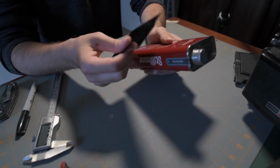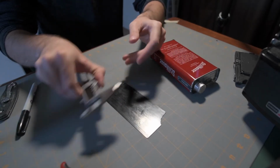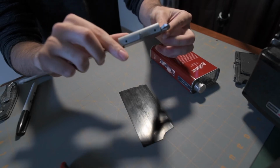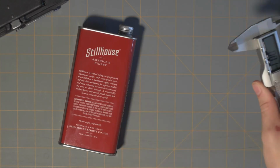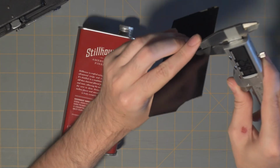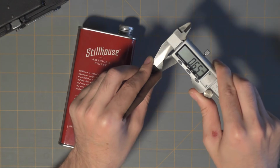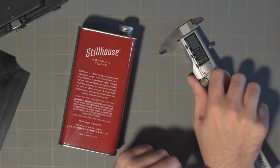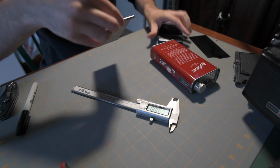I'm also going to check to make sure it's the right thickness. I brought the handy calipers out. Let's make sure they're zeroed or close to it. There we go. I wish they were dial calipers, but I'll take digital. Measuring the thickness of this, it's about 0.65 millimeters. I don't know that you can see that. The dark slides for the slide film holders are a little thicker. I believe they were a little over 0.8.